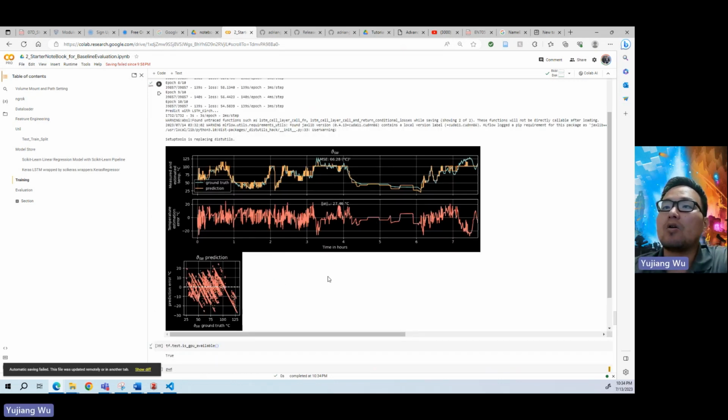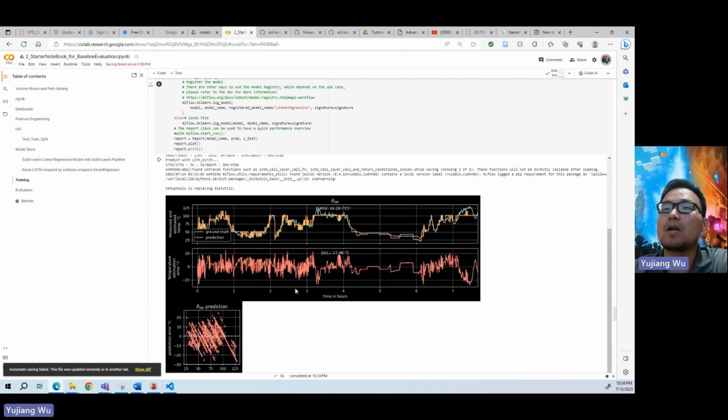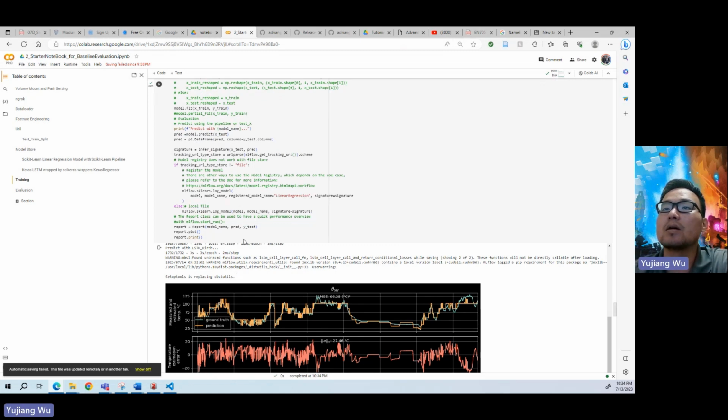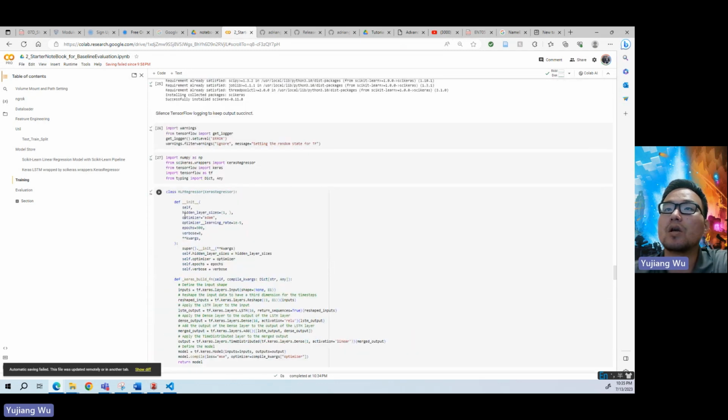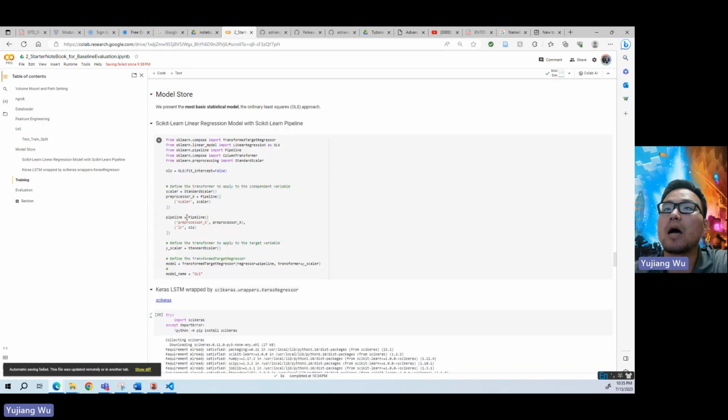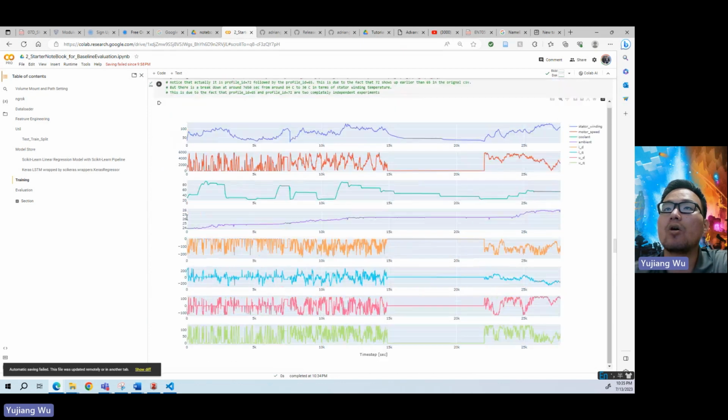But right now, we have already run this, and you see I have a bunch of MLFlow log commands. Here is log the actual model, and there's some other place where, when I call this report plot, I also wrote MLFlow log.